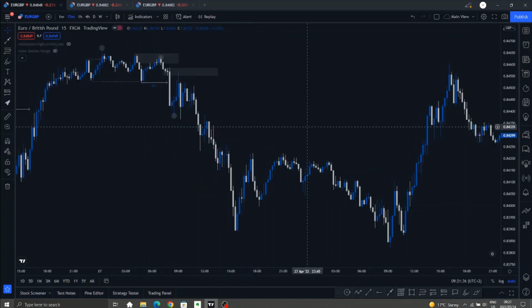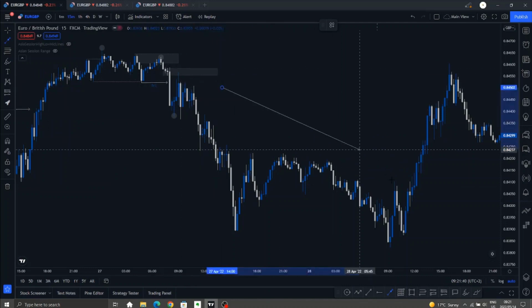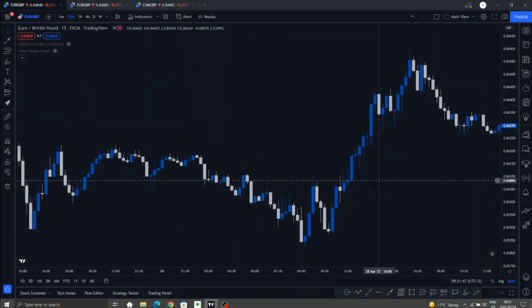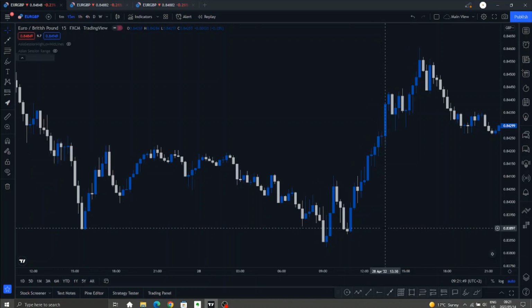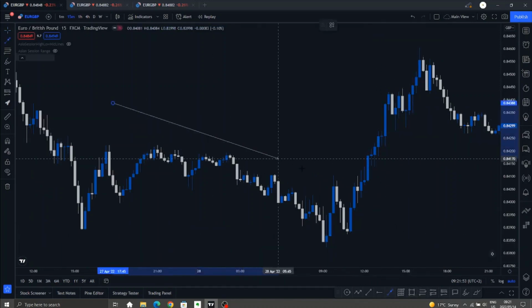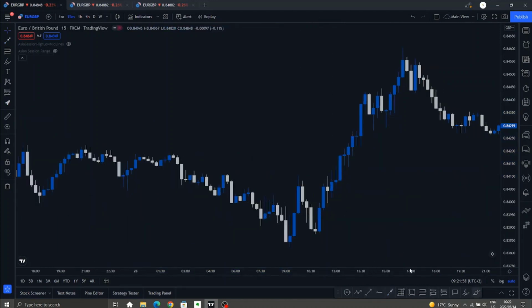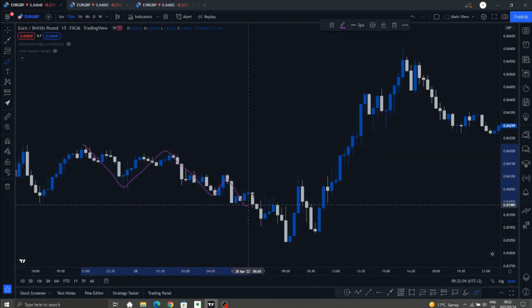So we can all agree that price action from here has been bearish. Okay, so let's ignore external structure points, for example, for now. Let's just look at a change of character. So we can all agree that this price is bearish here. Okay, and as we can see here, we've been putting in lower highs and we've been putting in lower lows. We can see that price action continues to do that.